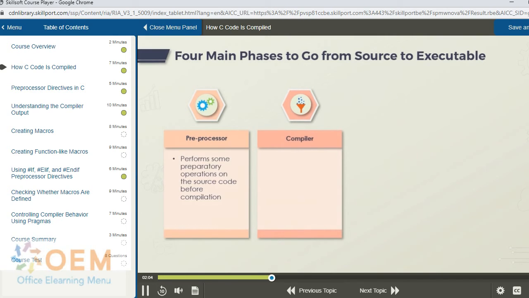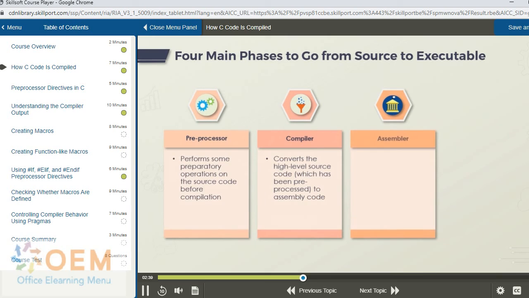The next stage is the compiler stage. Here, the high-level source code, which was output by the preprocessor, is going to be converted to assembly code. Assembly code is specific to the particular platform on which this code is being compiled, and in this way, C is not platform independent, unlike, say, Java, because there are additional intermediate steps. The compilation leads to the creation of bytecode, which then can be interpreted by the JVM on different architectures. There's no such step in C. You are very close to the underlying hardware and platform when you write C code.